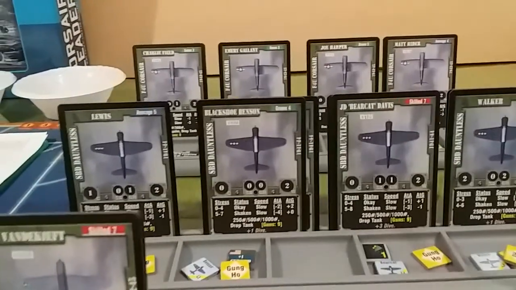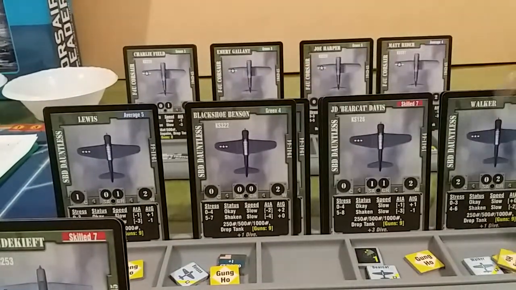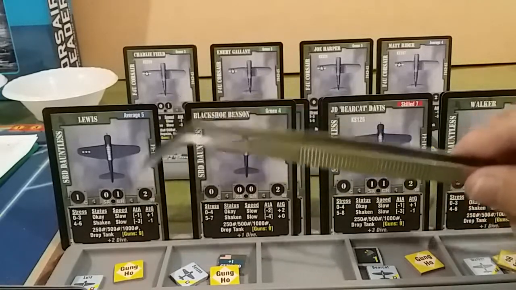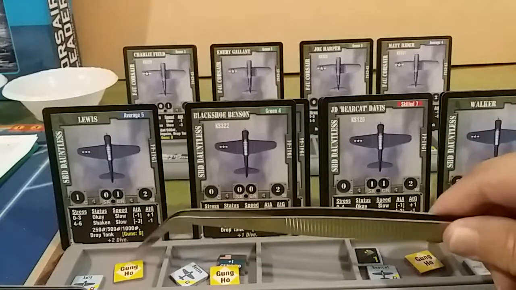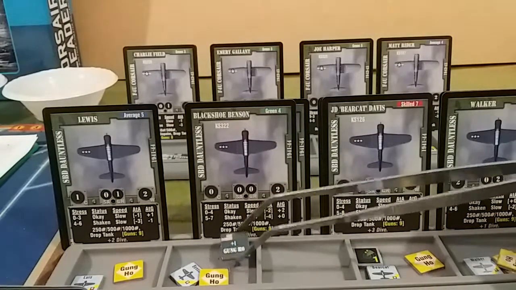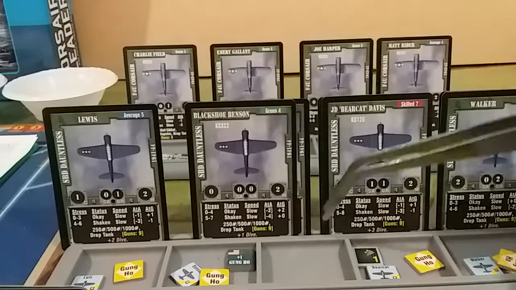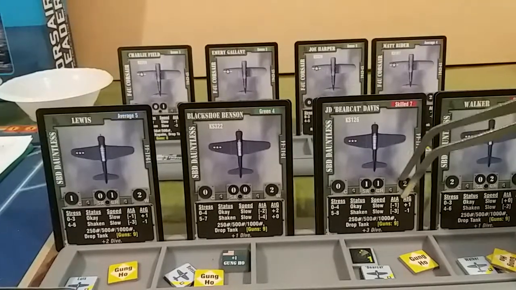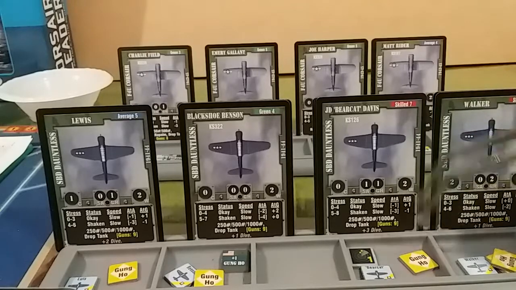And then we have our 4 Dauntless that we had last time. So Lewis is average on a 5 and has a gung-ho and a cool. I've taken his plus 1 gung-ho and given it to Benson, who is green 4. Then I have Bearcat Davis, who's skilled 7, and he has a gung-ho and a situational awareness. And Walker, who's skilled 7, who has his 2 gung-ho and 2 cool.